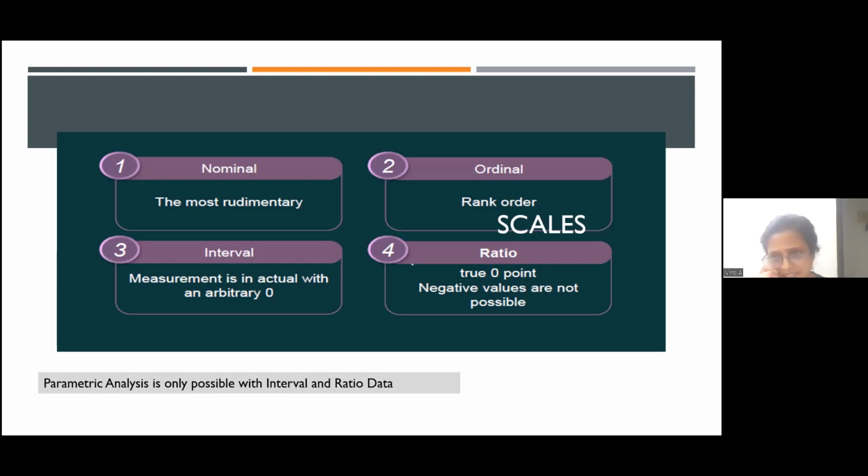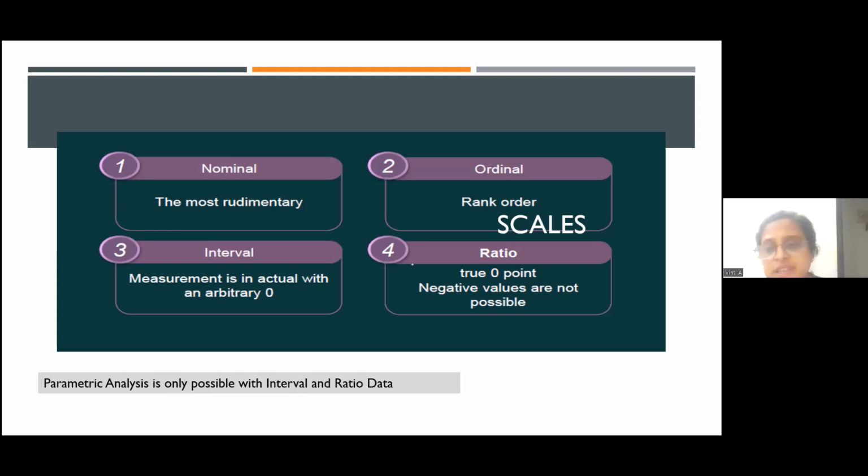Now, an interval scale, you will have equal measurements, but you may not have a zero. For example, temperature. Okay, so temperature does not have a zero, right? Even in terms of zero, if let's say you have a 1 to 5, you can still use that as an interval scale because you have a 1 to 5 scale, but you do not necessarily have a zero.